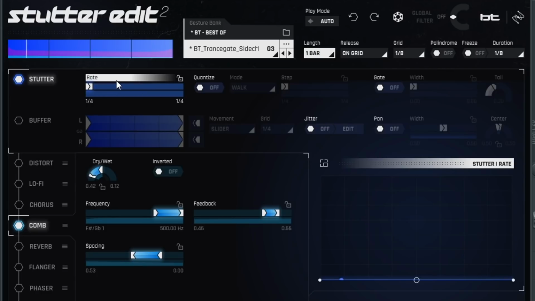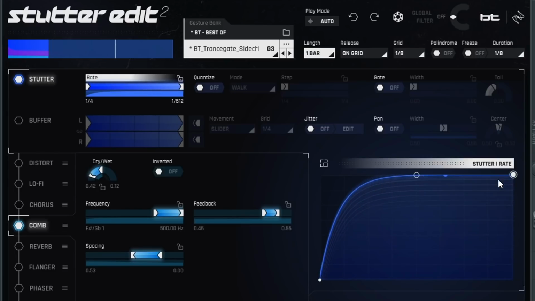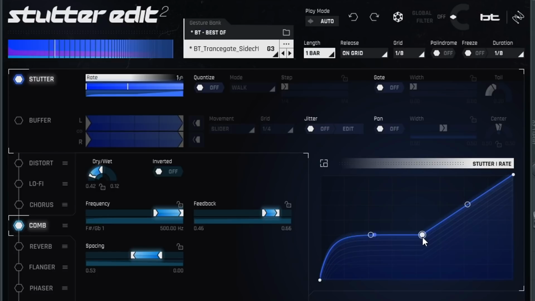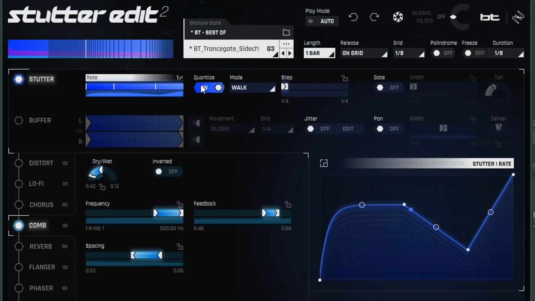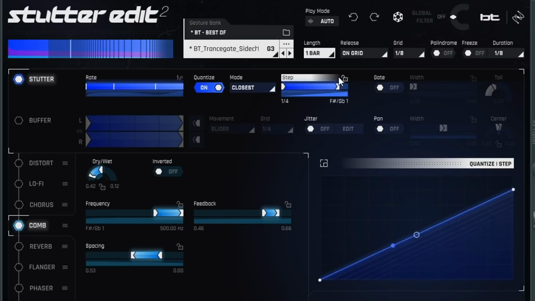So you have a stutter feature, and every one of these features is backed up with different parameters that you can automate. You can choose to quantize and turn off the quantize, different modes, walking, free, different steps.